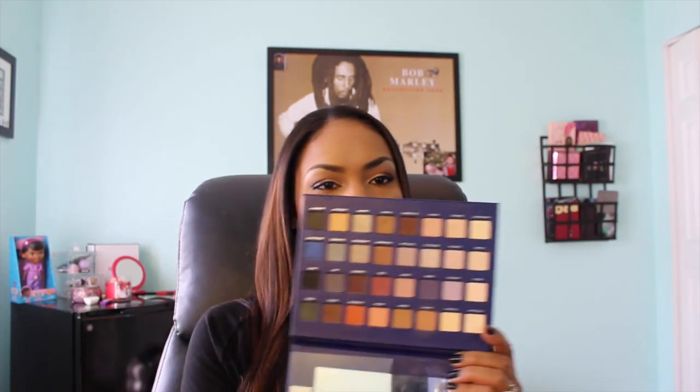It's got a very broad spectrum. I love that she incorporated a lot of different shades. You can usually need other shades to complete an eye look with different palettes, but not this bad boy. This one has got it all. The shades are not very big, but you do get a lot of them. I just feel like this is a phenomenal palette, and I'm very impressed with it.